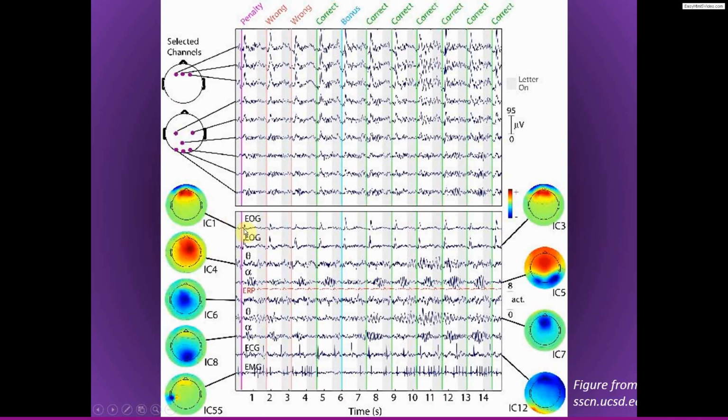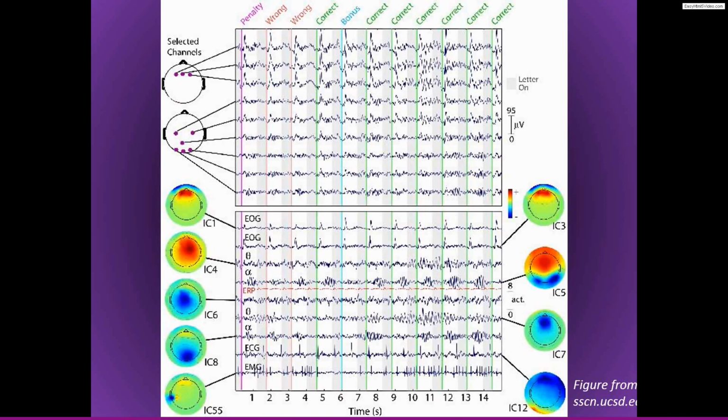Yeah, so there are two different ways that people use independent components analysis in the literature. The most frequently used approach is to use the ICA to identify sources of noise and subtract the noise from the data as a way of pre-processing the data. And that's what I'll show you here.